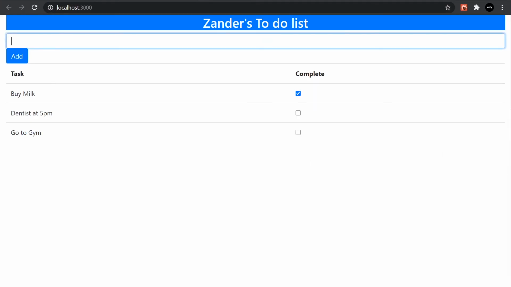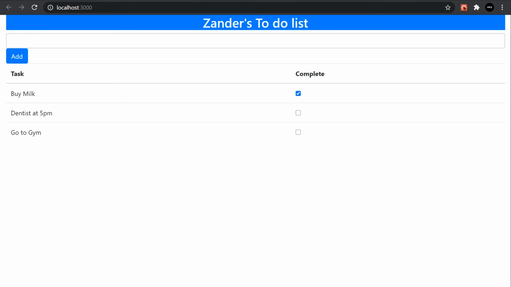So now when we add a new item, press add, we now have a new item and it is currently false. You will notice that if I refresh the page, it will disappear. I don't go as far as thinking about how we can store that permanently. This is just an example in this tutorial, but if you wanted to, we could utilize maybe the browser storage, for example, to set that, or alternatively a database.